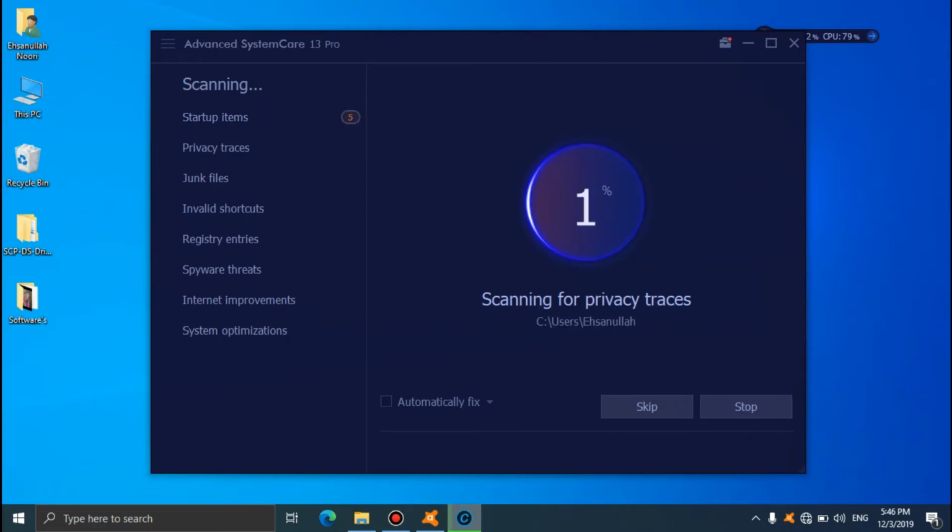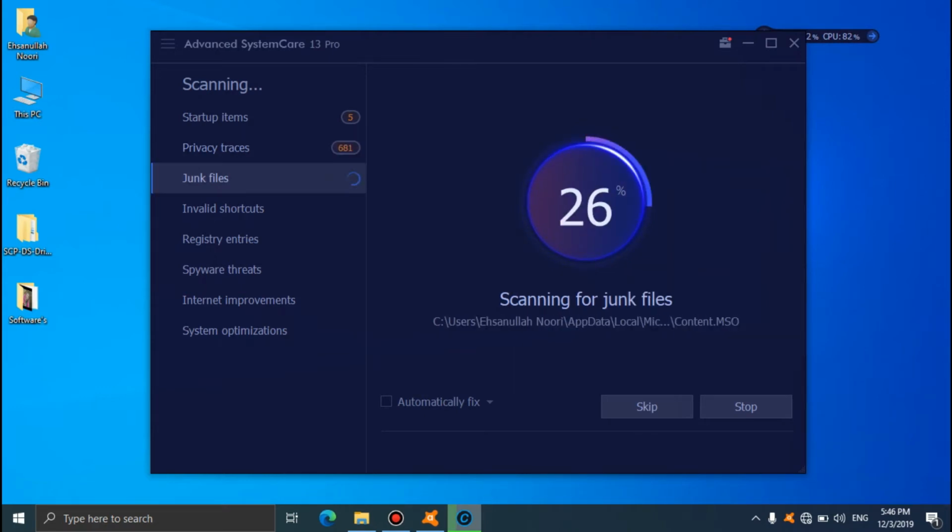As you can see, it searches my startup items, privacy traces, junk files, and registry entries or spyware threats. Everything which is wrong with my PC, it will automatically resolve and repair, and will suggest I delete those things which are not required.